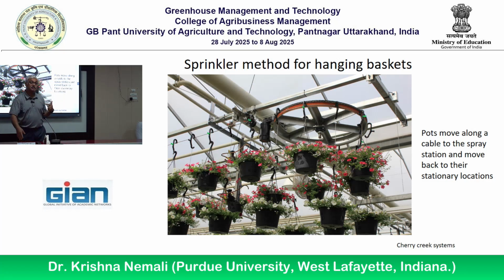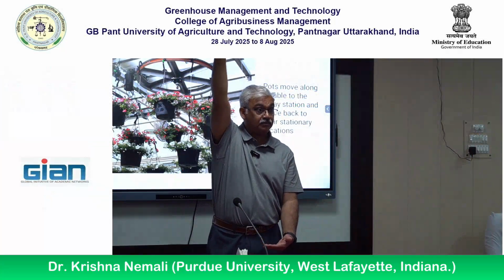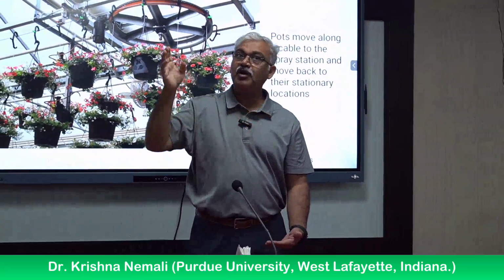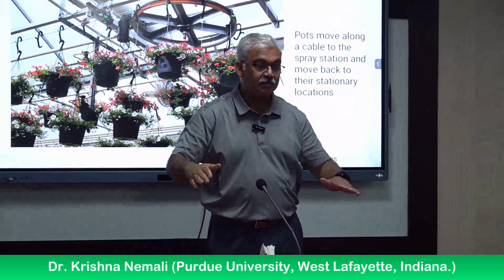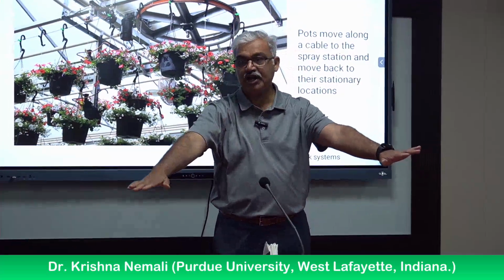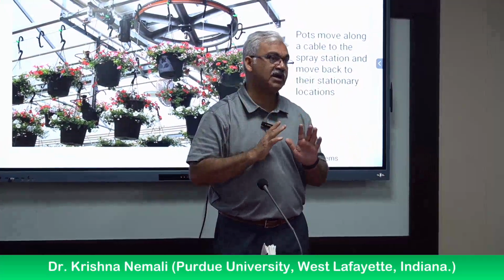With hanging baskets, the way they grow is in a greenhouse. Very rarely do hanging baskets occupy the floor or a bench. Most often they are hung from the roof of the greenhouse because growers want to save space. Plants are grown down here, and hanging baskets are hanging up there. It is a problem because they cause some shading, but growers have figured out places: they'll have a bench system, and in between benches they will have hanging baskets up there, so they won't cast any shadows on the plants on the benches. But there are lots and lots of hanging baskets.